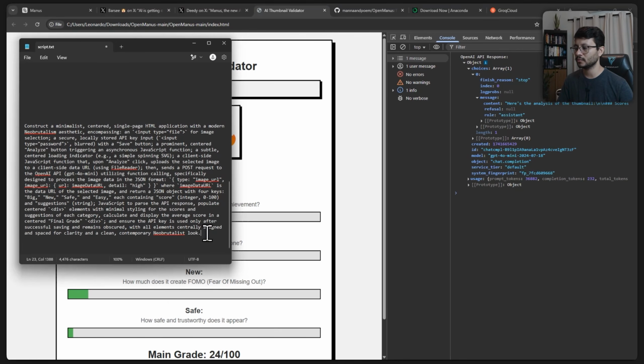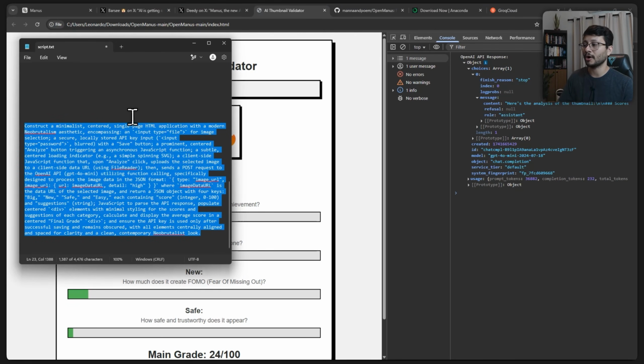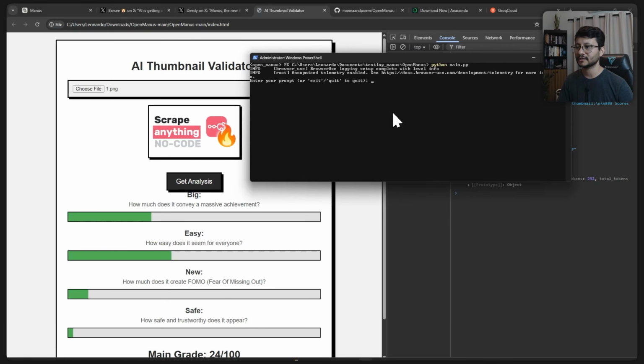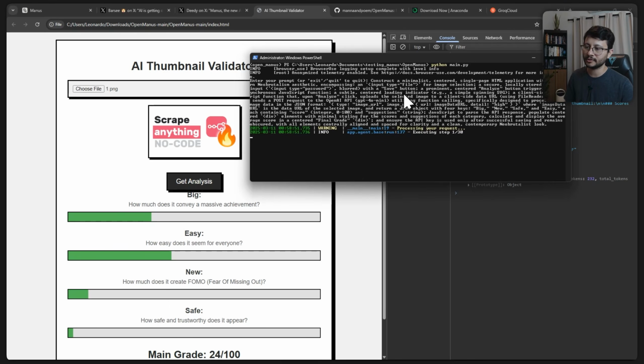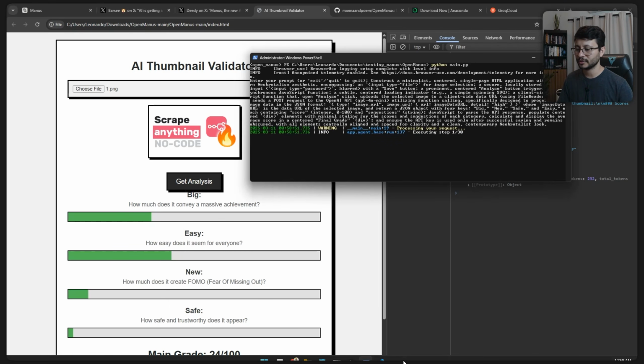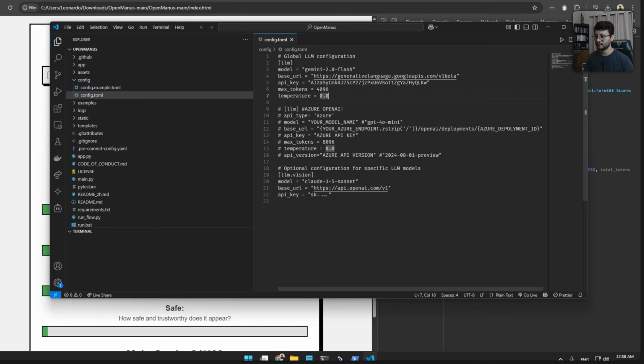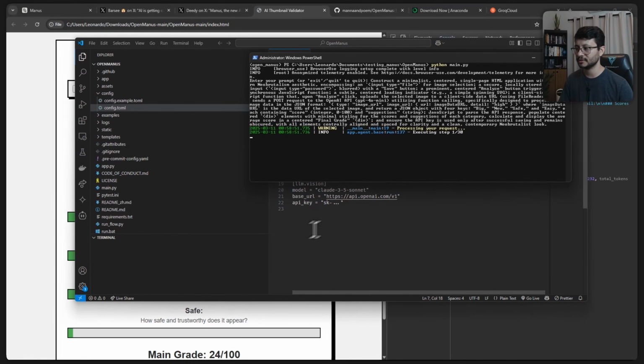The best way I thought of it was explaining what I wanted to Gemini, and then Gemini gave me back a prompt, like the ideal prompt to use. So let's use this prompt, head back to PowerShell, place that in, hit enter, and let's see what it creates for us. Let me leave VS Code open for us to see any files that might be created.